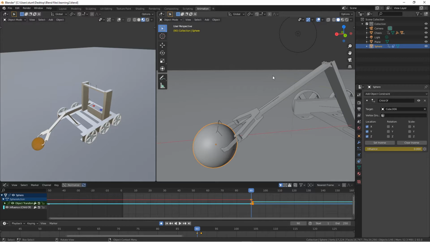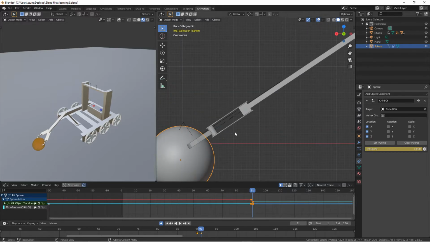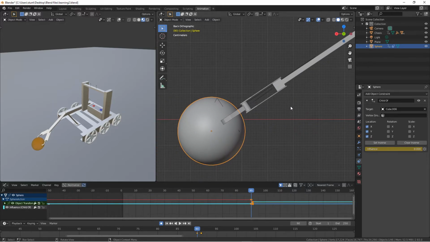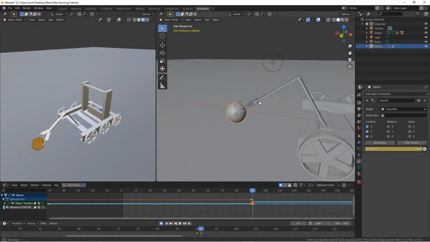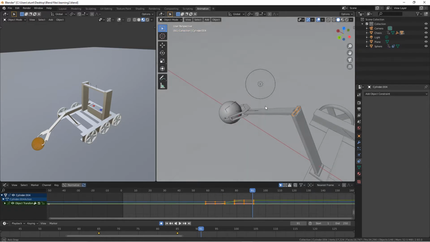So now because this moved, it kind of messed up a little bit, so we basically have to take this and rearrange the sphere here. So it's a little off to the side. Needs to be a little up. There we go, perfect.